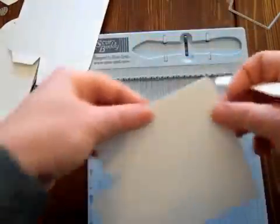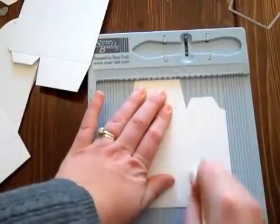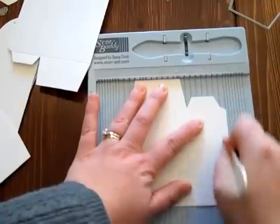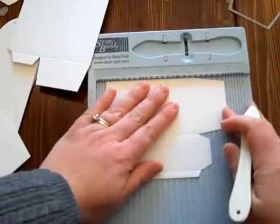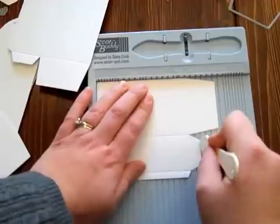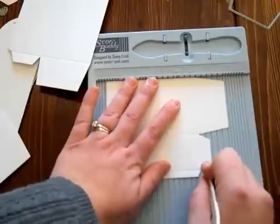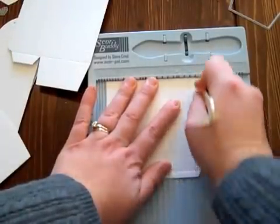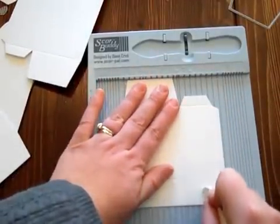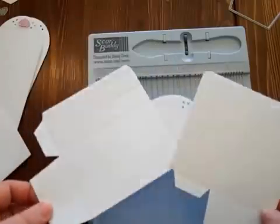I'm going to do pretty much the same thing for this other one, except you have one less score, since you don't have the rounded flap at the top. Go ahead and turn this. And if you line this up so this comes right toward, you can see there's your score line right there. And if you just move this until your little point gets to the score line, it will line up perfectly every time. And just one more here in the middle to get my gusset started. So that's how you do the basic scoring.